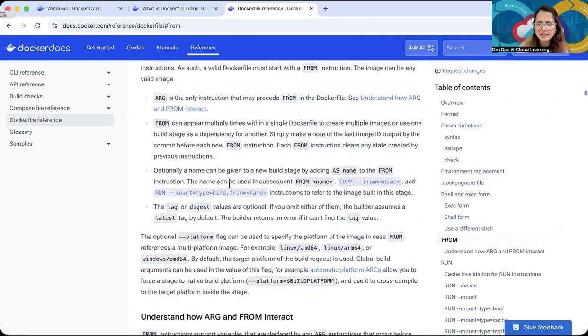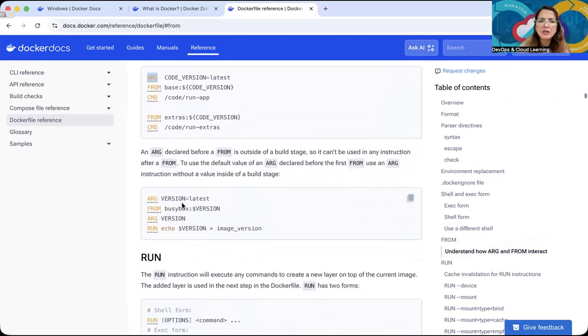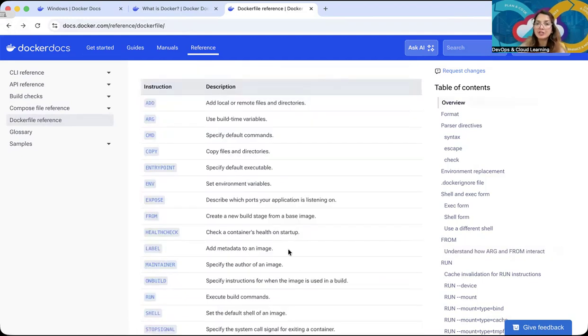Typically, we don't use the AS setup. We just say FROM, for instance, FROM busybox version. There is one instruction over here, as you can see, ARG, which interestingly is the only instruction you can give before FROM, which helps you give a key-value variable for your version or anything else. So you can define a variable and then use that variable in the FROM instruction. That's what is done over here: you have defined a version latest and then you say FROM busybox colon version. So it takes the latest, or whatever is defined in this version variable. So that is your FROM instruction.